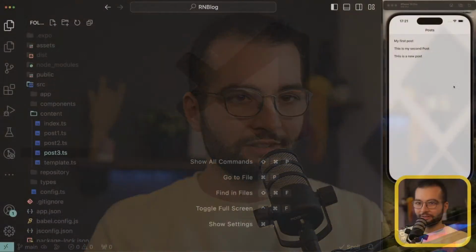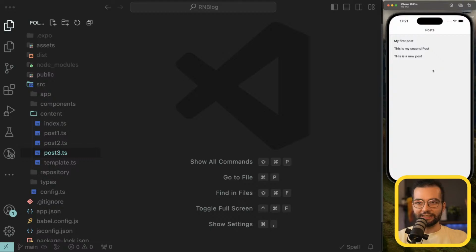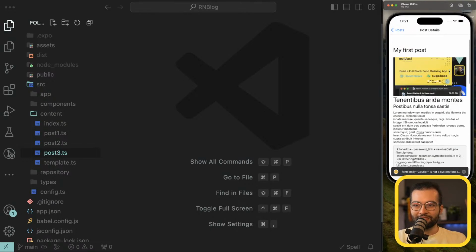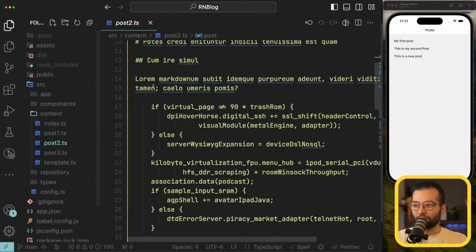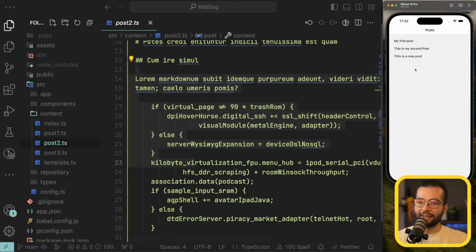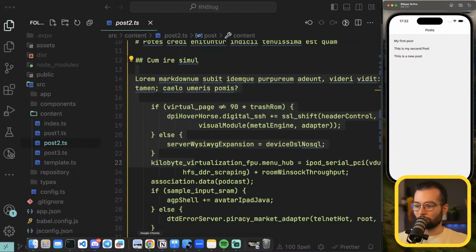But I'm not sure if you've been here from previously, but as a demo, what we have right now is a React Native application that renders posts. The posts are created using Markdown content, and this React Native application is also hosted on the web.